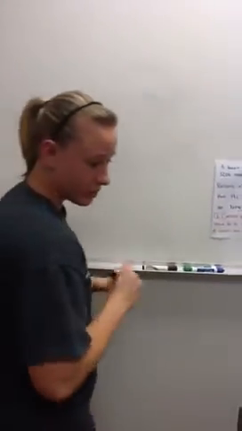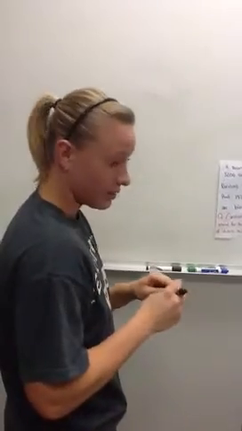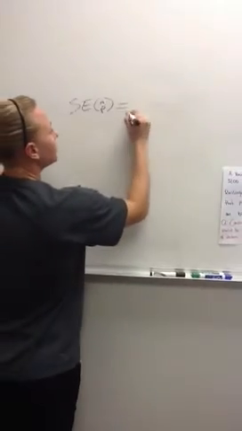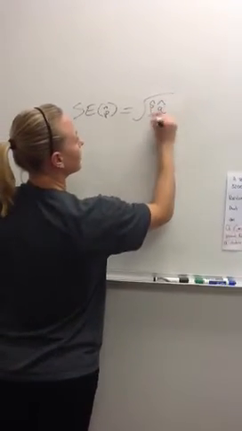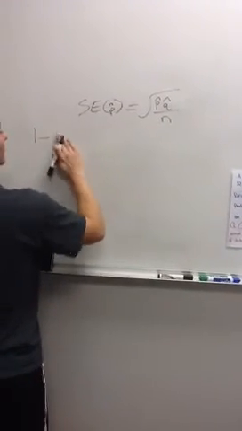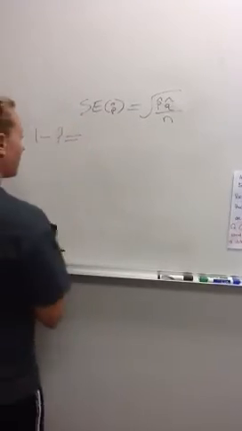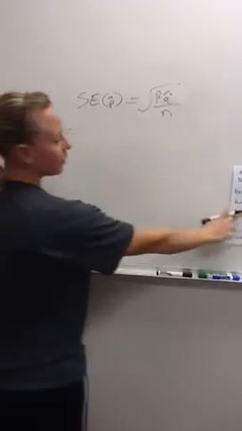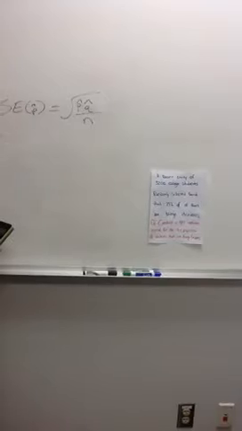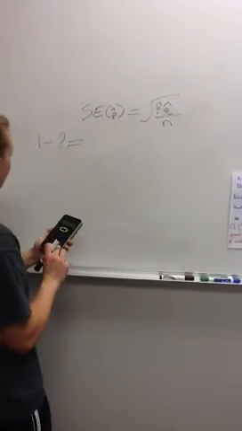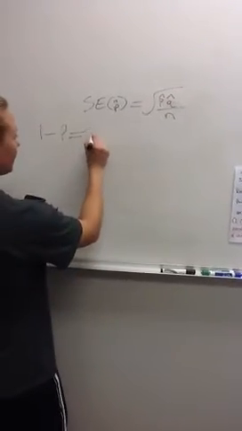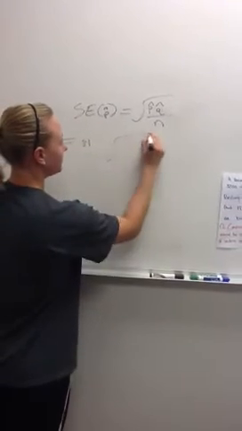Alright, so we're going to go ahead and tackle this problem here. We're going to find the standard deviation of the proportion by this equation, p hat times q hat over n. We're going to find q right away here. Our p hat from the problem is 0.19. We're going to put all of our percentages into decimal form. So q equals 1 minus 0.19, which equals 0.81. So we're going to enter this into our problem.